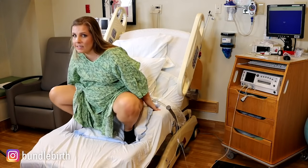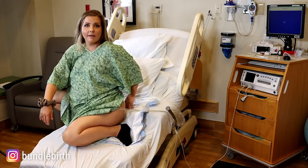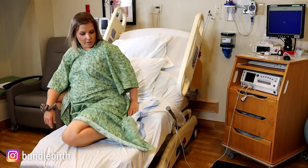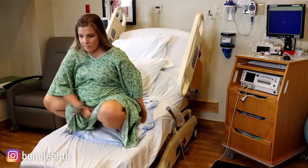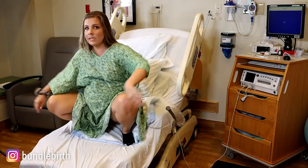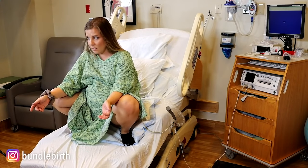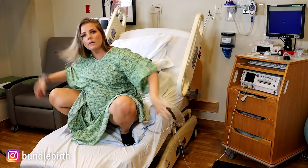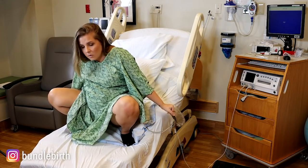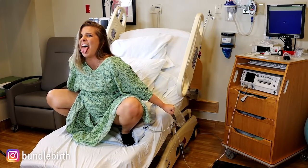If you don't have an epidural, you can adjust yourself — you can see the edge of the bed right there — and use it to sort of lean against. This would be without an epidural, and this may just feel good for labor. I'm not having to hold all my weight; I have that extra support from the bed and the squat bar or handlebars to stabilize me, because it's hard to hold yourself in that position for so long.